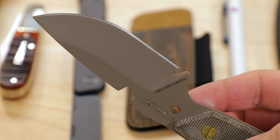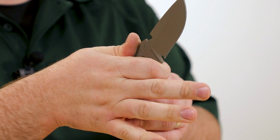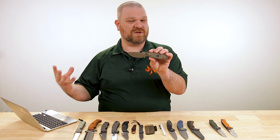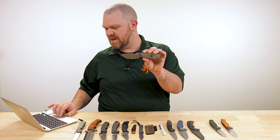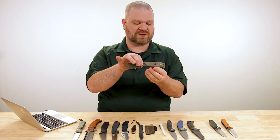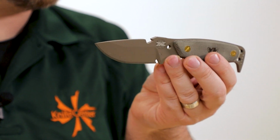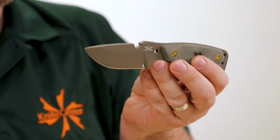So if you're looking for a compact fixed blade survival knife, this is honestly a really good choice. Hikers, if you want to keep things light, but you're not really subscribing to ultralight necessarily, just kind of minimizing things where you can. The weight of this with the sheath is about 6.7 ounces, so not ultralight, but certainly lighter than a lot of bigger fixed blades, but you've still got a degree of strength here that a lot of ultralight gear just doesn't have. Good to know.